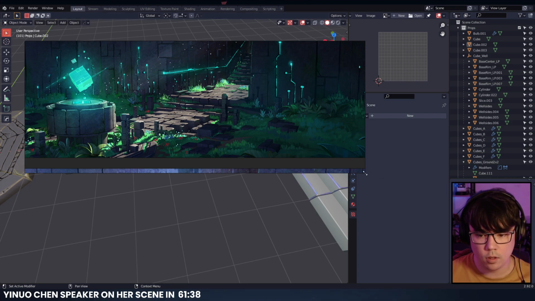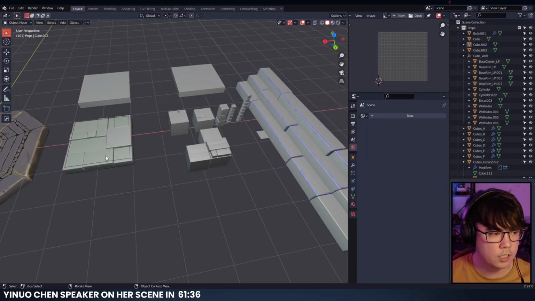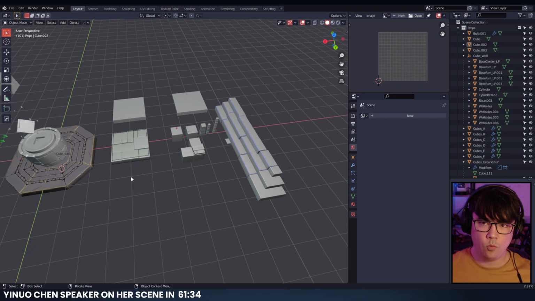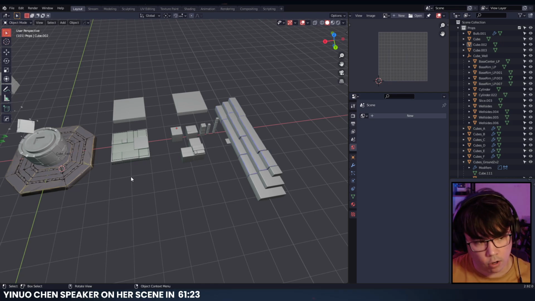So some stuff to keep in mind is when you decide to make a scene, you're like, okay, I want to make something, right? I want to make a scene. You find the concept. We just looked at the concept. You want to understand what your goal is. Like, what do you want to achieve with this piece? You want to learn something, or is it to build for your portfolio?